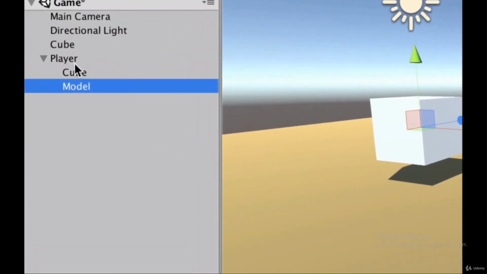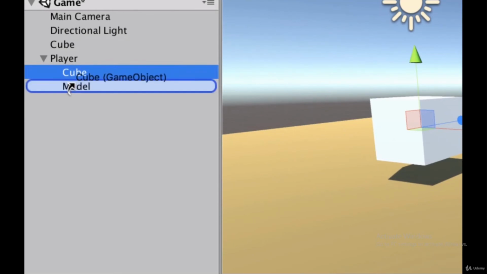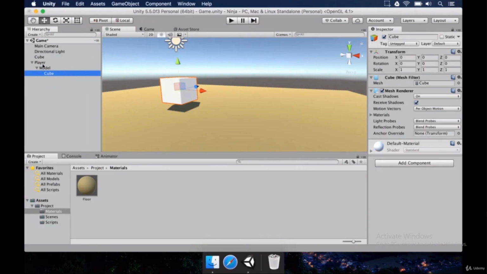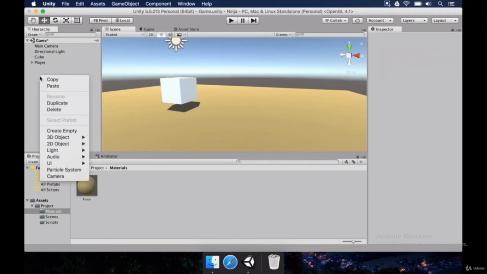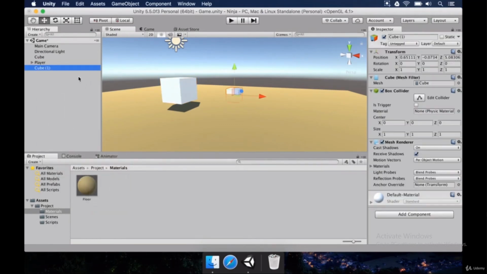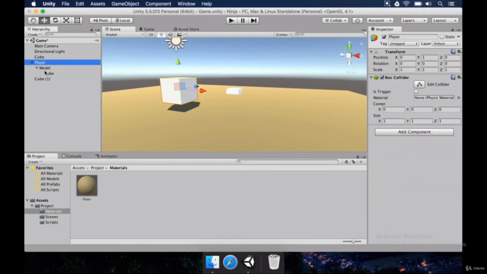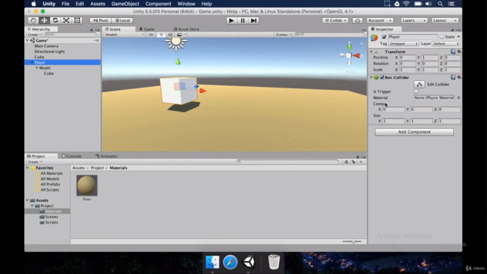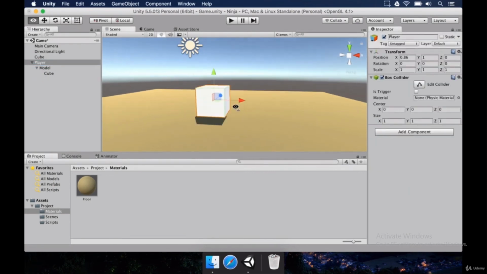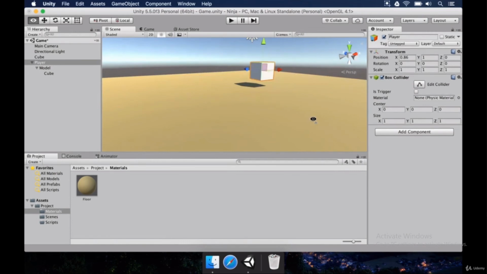So with this in mind, we're going to grab the cube and drop it inside the model. Okay, so right now there is not much difference between making a player or simply making a cube. Okay, we made three different elements inside the player, but be sure all of these things matter. They're going to make your work much easier than it would be. Okay, so now we have a very simple player model.